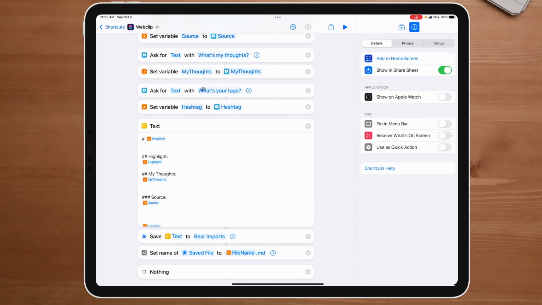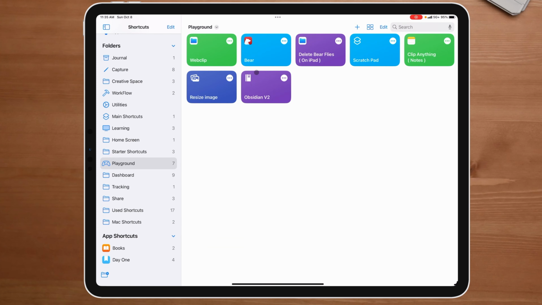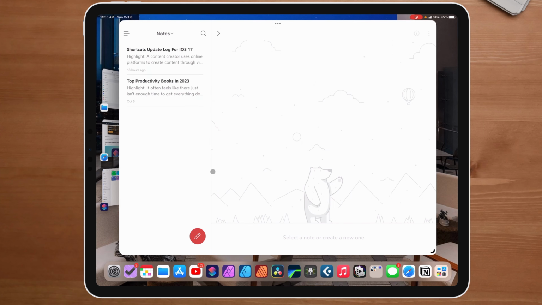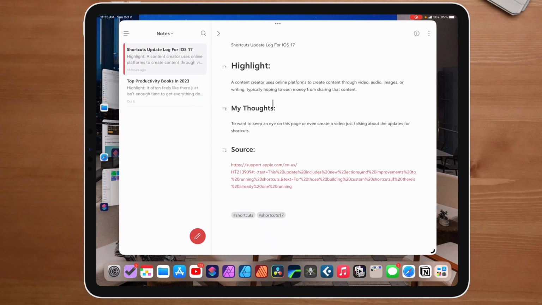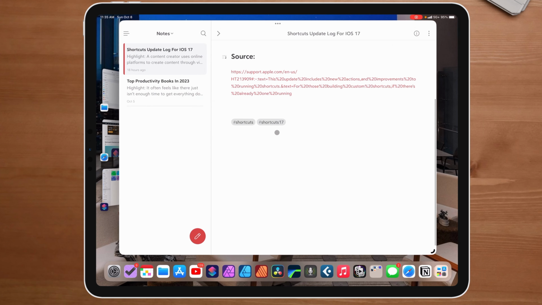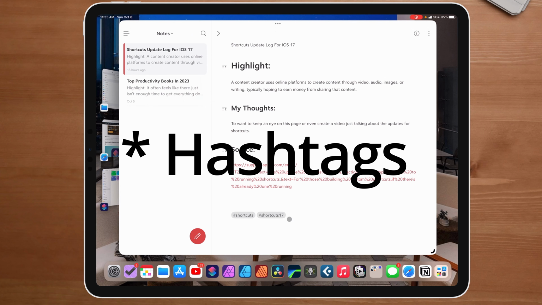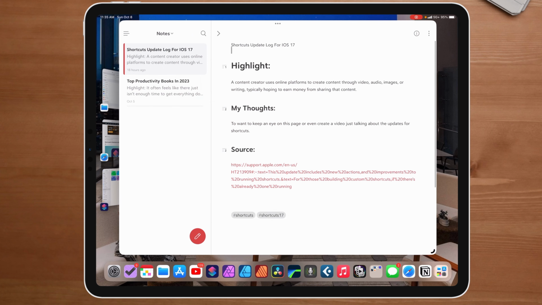All right, so now that we've done that, we've tested this shortcut, we know that it worked. The next thing I want to do is show you how I use Bear. So let's pull up Bear really quickly. And this is Bear. So you can see that down here I have my shortcuts, and Bear runs strictly off shortcuts, which is why I wanted it to be like this.